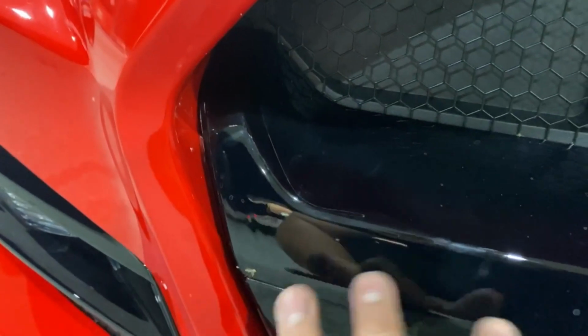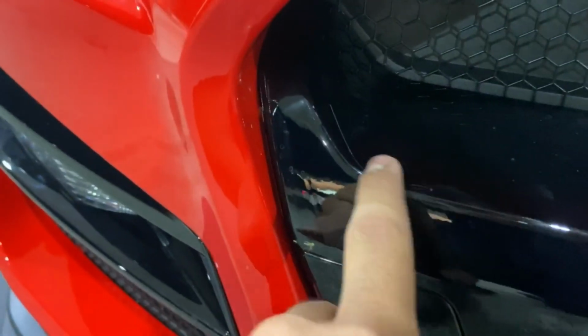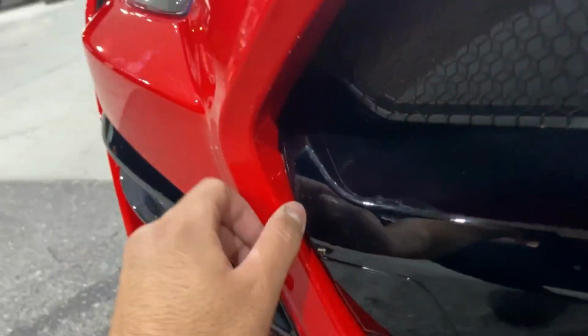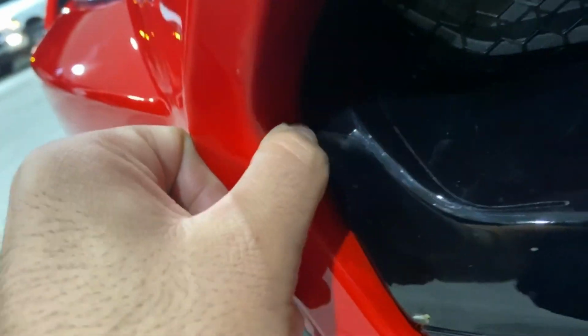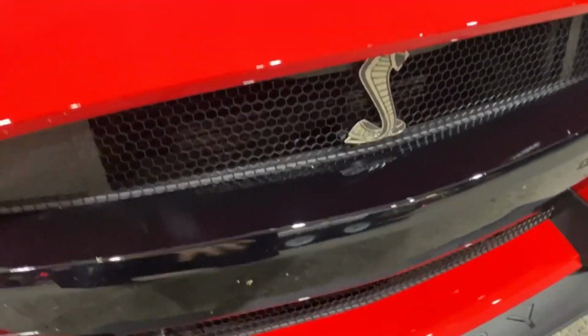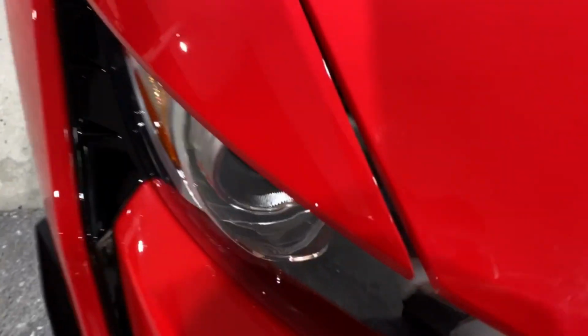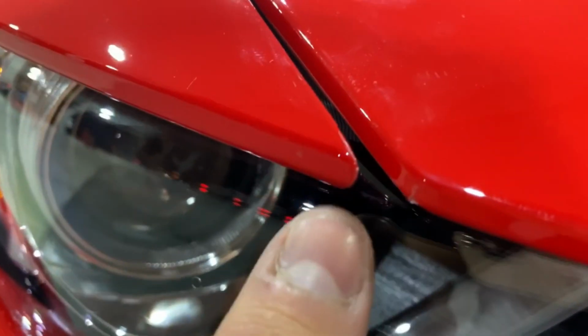There's really no way to get it tucked up in here, especially because it's so thick. So he was able to do this. It's really not that noticeable. This is a separate piece, and this all goes up. You can see it was all laid in here, all the way up here. There's little lines in every spot because you can't tuck PPF, but he did a super good job at it right here. He ended at that corner right there.